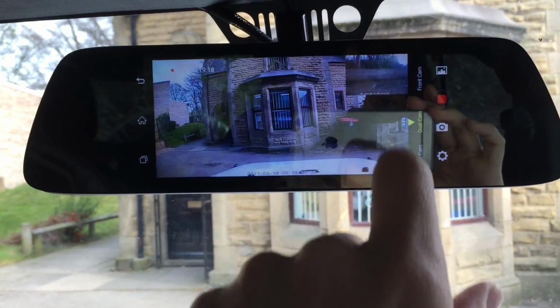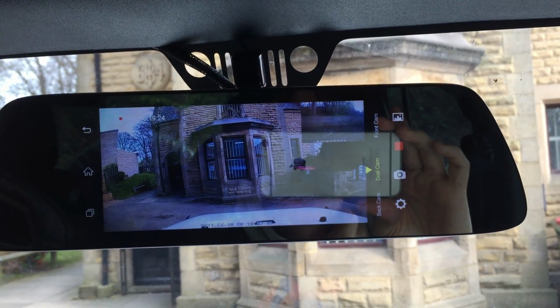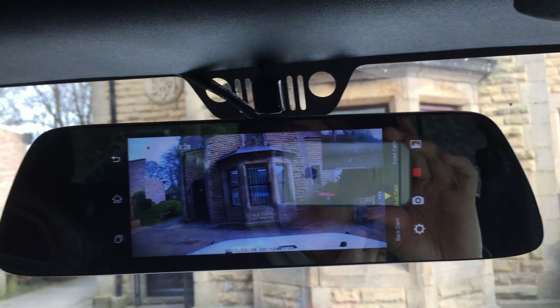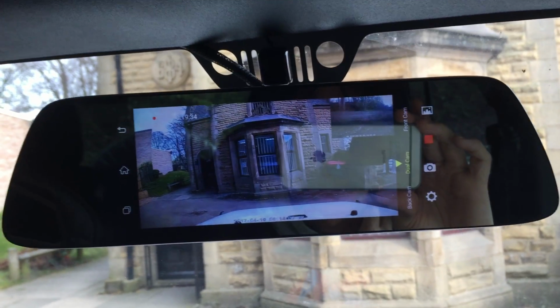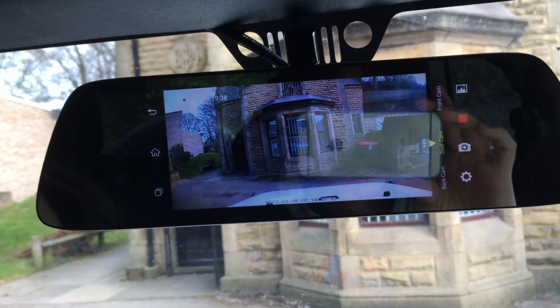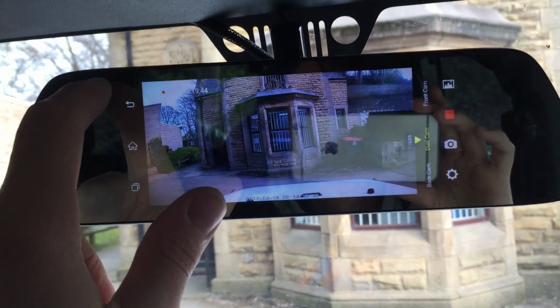Now this particular system is filming most of the time, especially when you're driving, obviously for accidents or anything like that. It's fantastic, obviously, because everything's captured. And if you're not near the car and someone tries to break into the car, the cameras activate, and it's got various different options. The car's got a sensor built in, so if there is an impact, it automatically locks the videos into a secure area on the system.